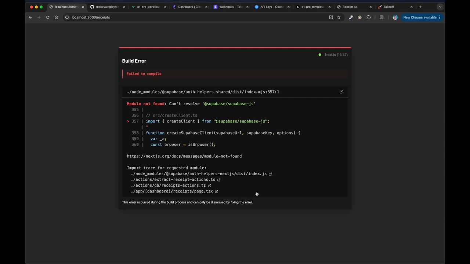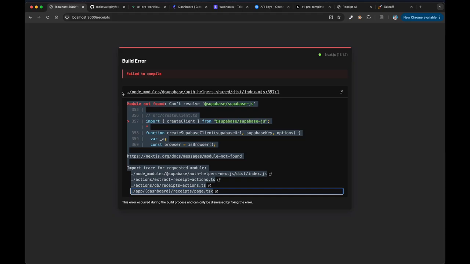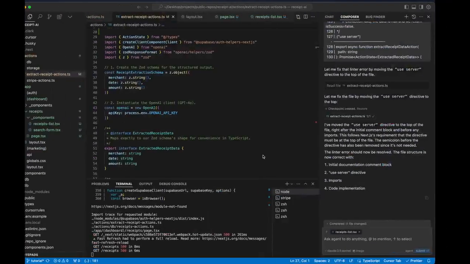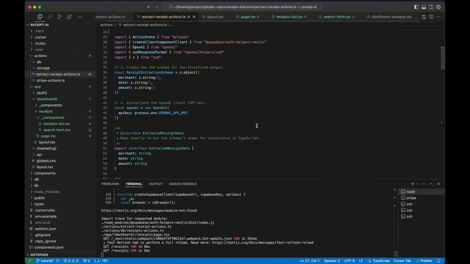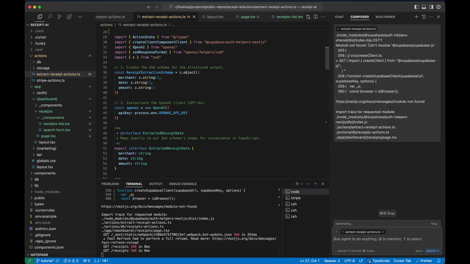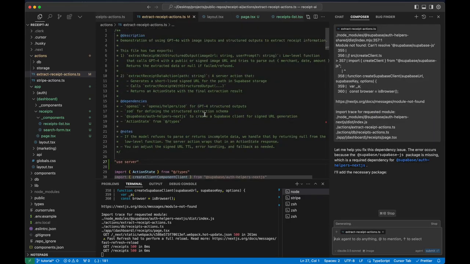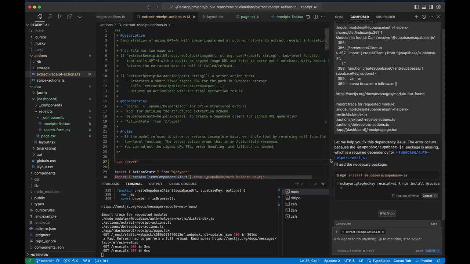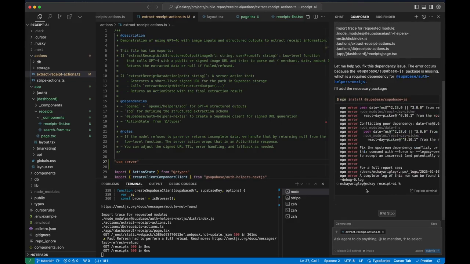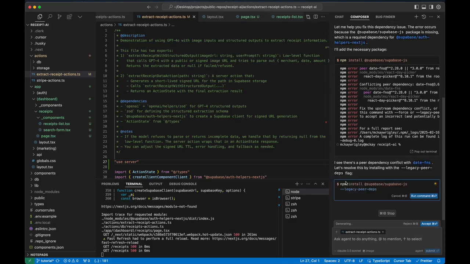It looks like we're having an import error now. So we're just going to go through the process of debugging here. Okay, so new Composer instance, paste that one in. And it looks like we just need a missing dependency here. So we're going to run our command. I need to remember. See, this is another error that we've been getting over and over again. So we should probably just update our cursor rules.